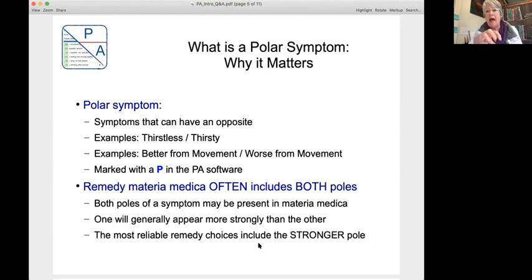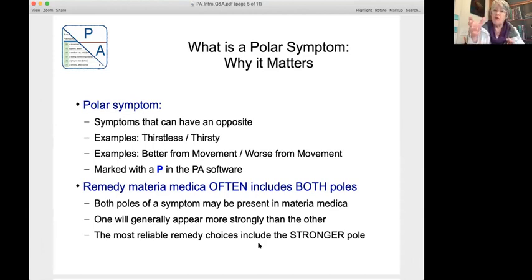polarities. Well, actually, Heiner named them polarities. Benninghausen just pointed them out. Have you ever noticed that a symptom can have a keynote like Apis has the keynote of thirstlessness, right? Everybody learns Apis is thirstless. But if you actually look in the Materia Medica and the repertory, you will also see it listed for thirst, thirsty, extreme thirst. Okay, so oftentimes a symptom will be included in both ways in a remedy.